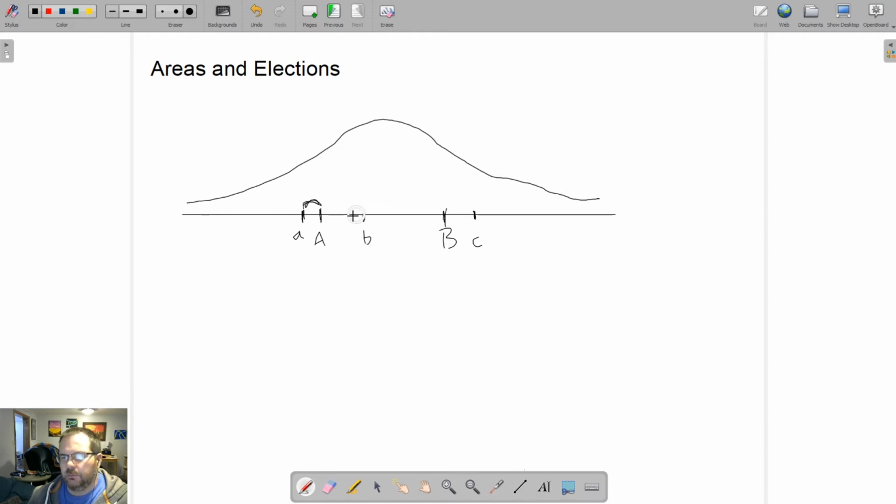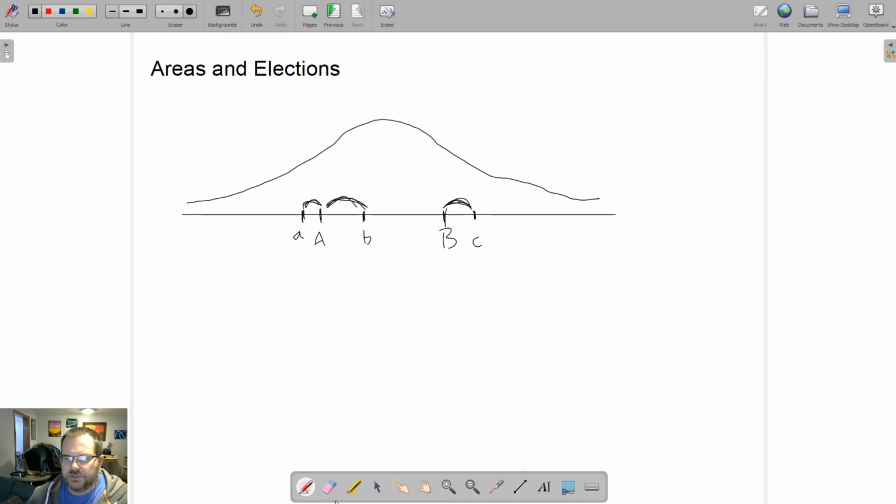The same is true for all the other people. Little b here is a little bit further away from candidate A's position, but in general, they're going to vote with the candidate that's closest to them, which in this case is B. And then person C is going to vote for candidate B, because that's who they're closest to, because B is closer to grape jelly.